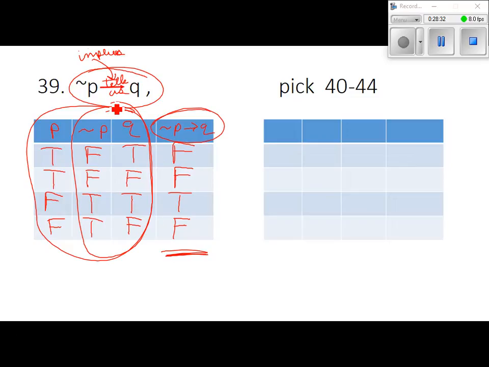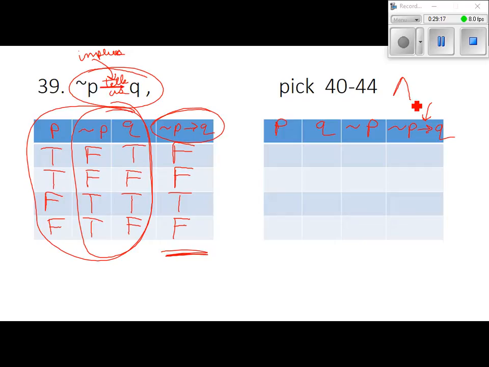Tell me what they got here. P, Q, then not P, and then P implies Q. See now, with this book, it's a little different. In books I've taught out of in the past, you wouldn't put that arrow in there, because that arrow doesn't really mean anything. Remember last time we talked about the and symbol or the or symbol? That's what should be in there, so that we know, are we saying both these have to be true for the whole thing to be true, or only one or the other has to be true?